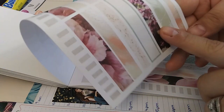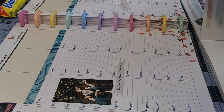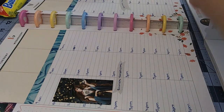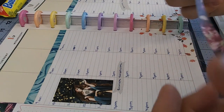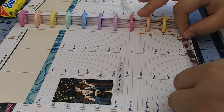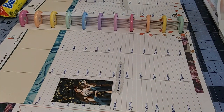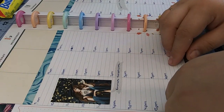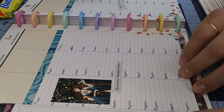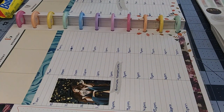So I think I'm going to use these ones right here. These, like flowery ones. If I can get them off. So I'm just going to take one of these and pop that right there, which is short, so I'll use this second one on this page, right here, and connect them, like so, boop boop, see, so pretty, and then I will take this last one.